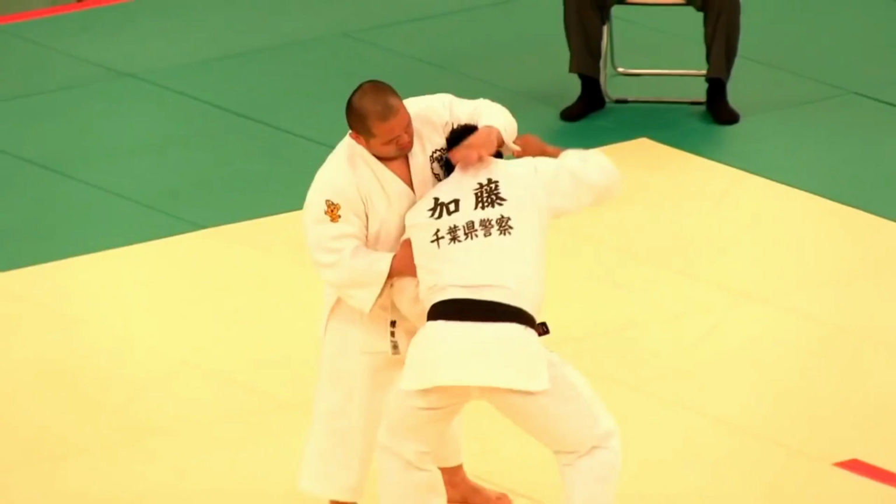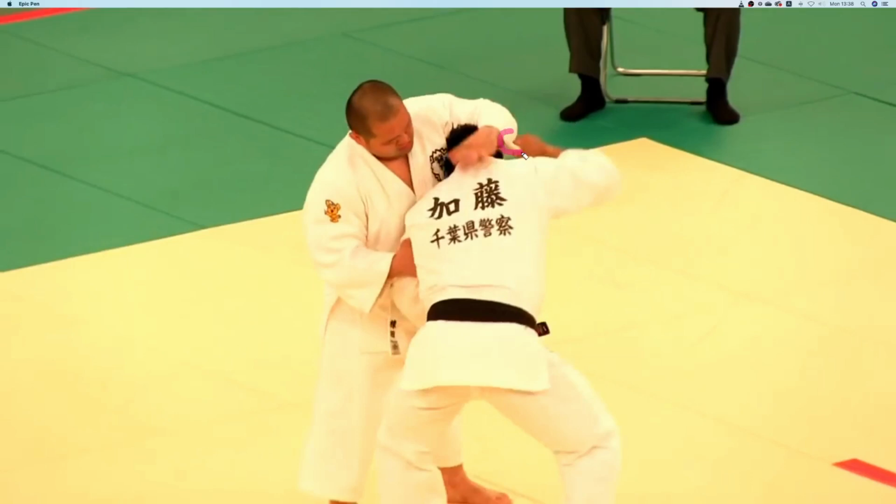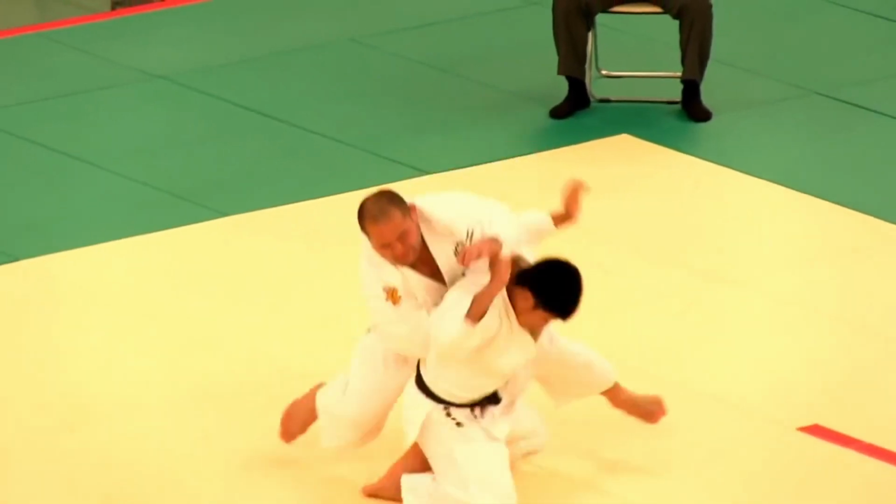So here, Muneta is going for the over the back collar. Kato has his sleeve. Muneta knows he needs to break that sleeve grip, or else he's not going to have a secure grip over Kato's collar. So he comes out and he tries to break the grip here.